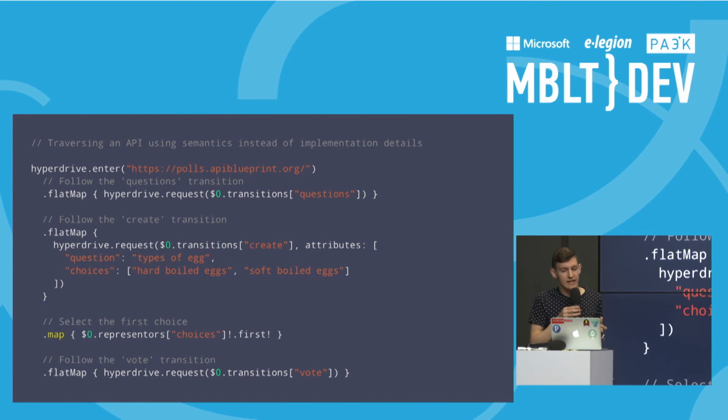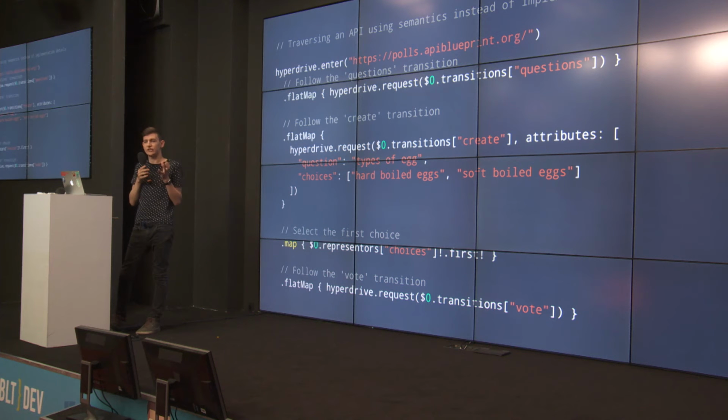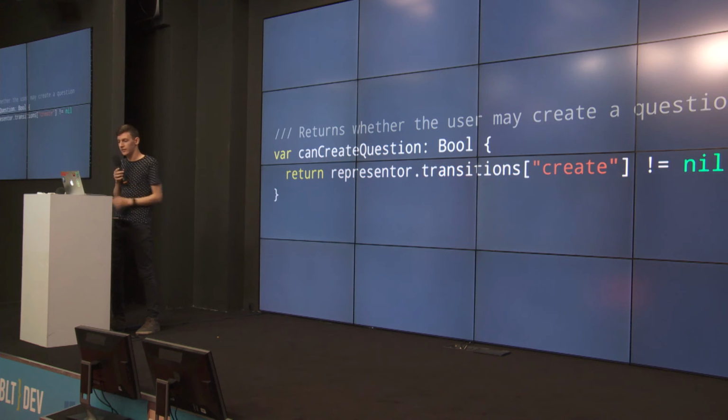Right, so let's recap what we just achieved. Without any knowledge about implementation details about our API, we've connected and performed various operations. Now, we've done this just by knowing semantics. We've just known these relation names and keywords. Our code base doesn't need to assume that functionality exists. Instead, it can utilize this information at runtime.